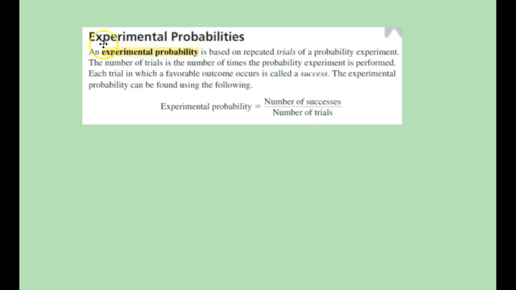Now we're looking at experimental probabilities, this third learning target. An experimental probability is based on repeated trials, so I have data from some trials that were done. Theoretical probability is about coins and dice: what is possibly going to happen if I flip them? For experimental probabilities, once I've already done the testing, what am I looking at? My experimental probability is the number of successes divided by the number of trials.